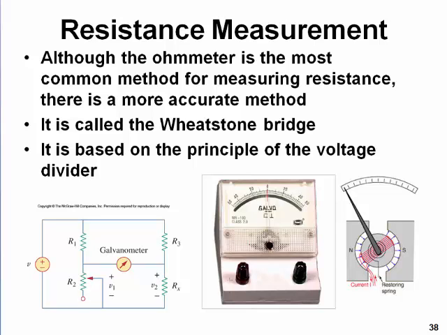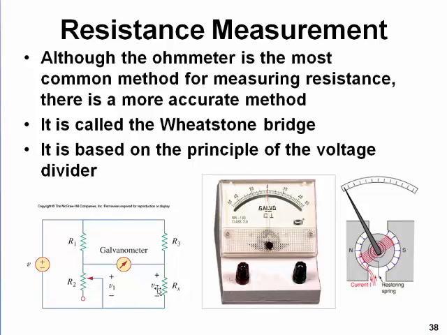Wheatstone bridges are a very accurate way of measuring resistance. We use ohm meters, and that's very common and convenient. But if you wanted to be very, very accurate, you would use a Wheatstone bridge circuit. Let's go through and analyze it, show how it works, and maybe take some of the difficulty away. So this is one rendition of a Wheatstone bridge right here.